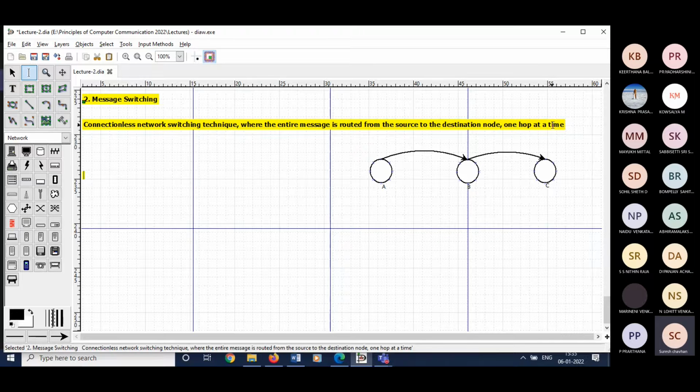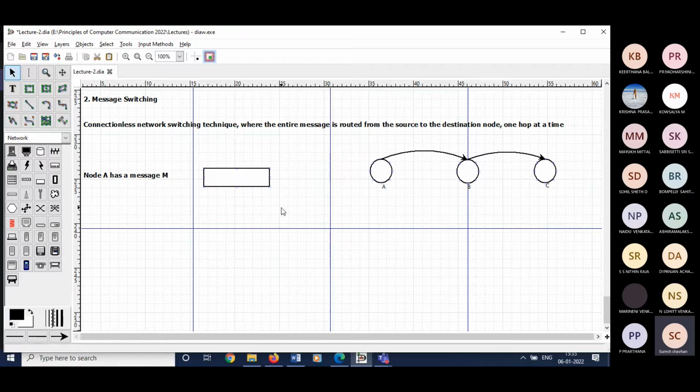So what it actually does: suppose node A has a message M. In this message there are two parts. One part is the actual data, which we call the payload.